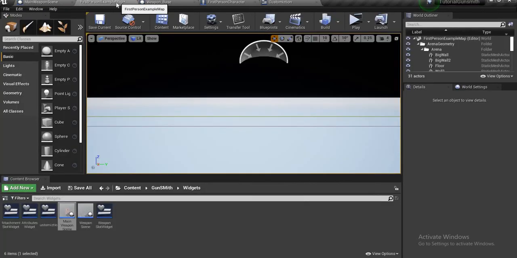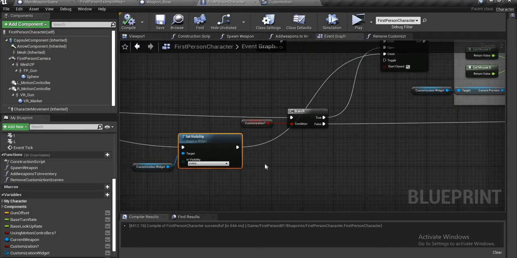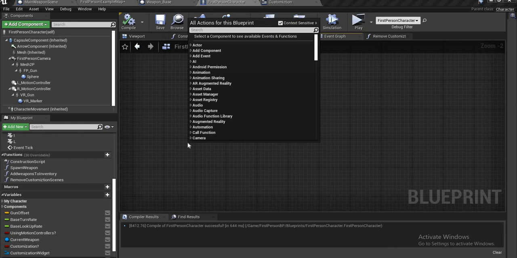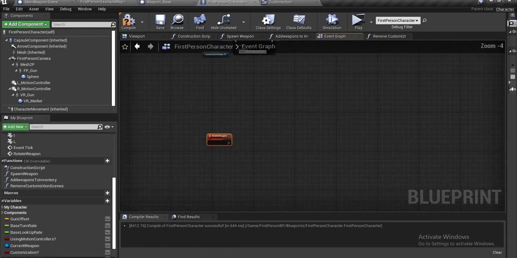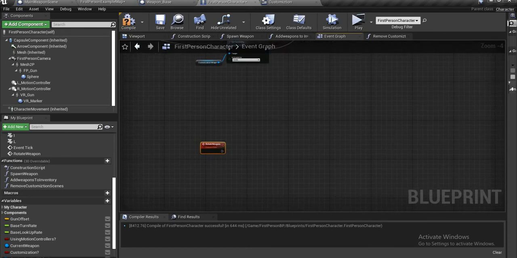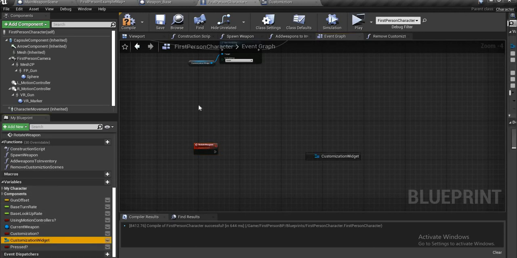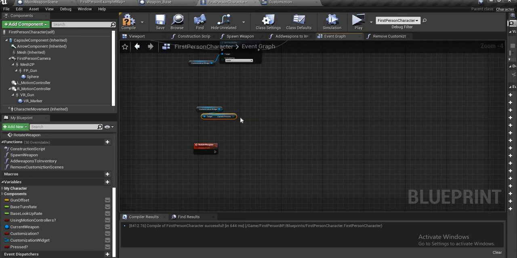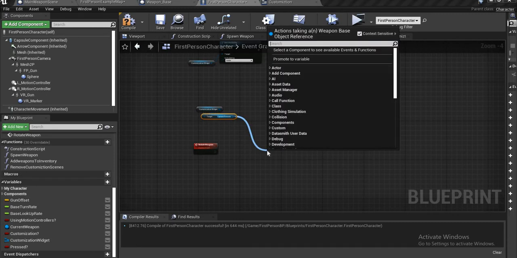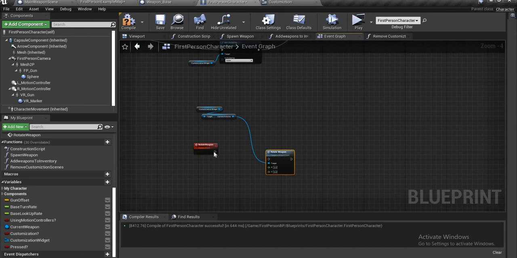Now we're going to go back to our first person character, whatever your character is, and let's create an event for this. We're going to call it a custom event, rotate weapon. Let's get our customization here and get the current preview weapon, and from there we're going to get that rotate weapon.